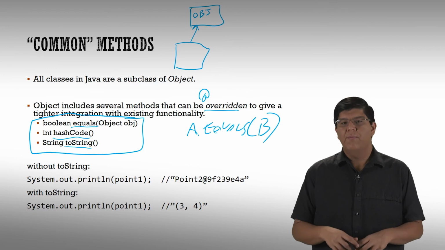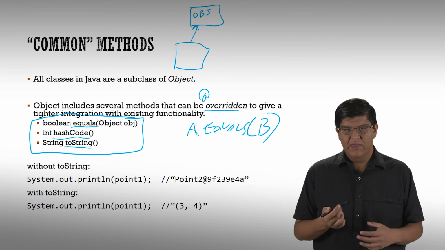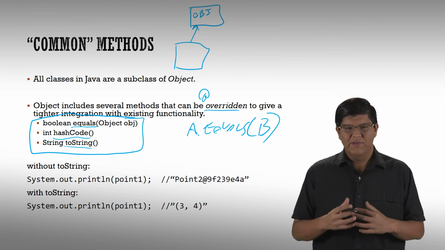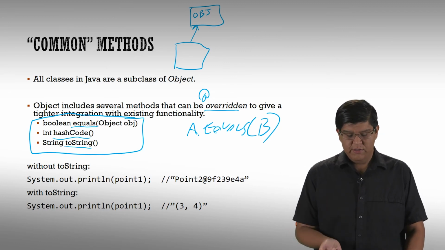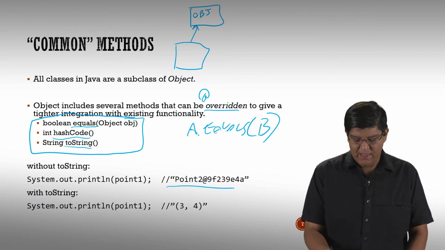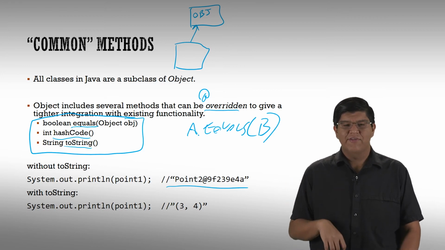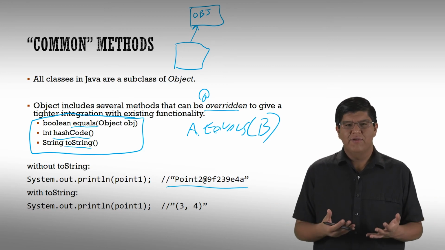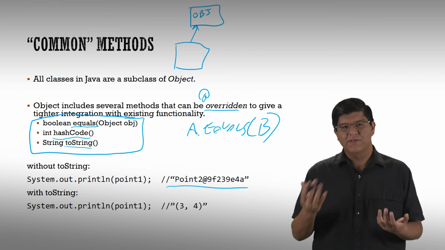As a quick example of these default implementations, I could create a class Point2D to represent an XY point on a plane. By default, if I don't do anything with these methods, I get the implementation that my parent provides, but my parent doesn't know what I want, so it just does its own thing. The implementation it provides is very generic. So without toString, if I print out my Point2D class, I just get the name of the class and then some random numbers after it, which are probably something like an address. Not very useful, but we couldn't expect anything more, because the toString implementation from our parent didn't know what we value, probably X and Y.